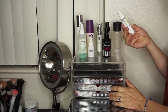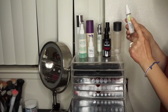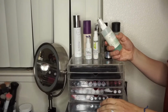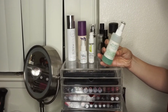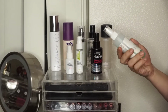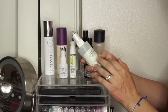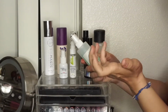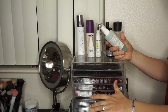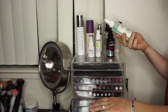And then the Derma E Purifying Youth Serum with Marine Algae. Oh, I love this stuff. I'm obsessed. Audacious, also obsessed with this. I will spray it. What the heck? Why is there... My toddlers put a dime in here. What the heck? Anyways, Mario Badescu, the facial spray. I use this before my makeup, after my makeup, during my makeup, in the morning, noon, night, after the beach, everything. This is my third bottle, you guys. I'm obsessed with it, and it's really affordable. It's like $14. That's not bad.